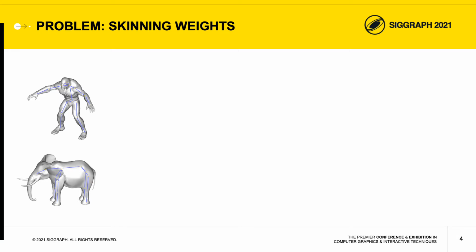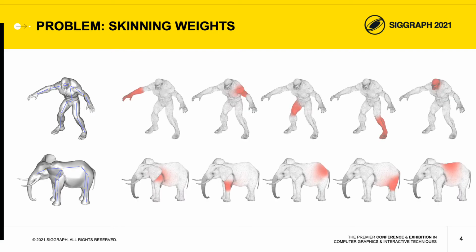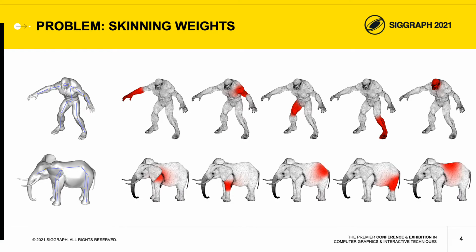For the problem setup, skinning is perhaps the simplest and most popular method for shape deformation. Given a shape with some control handles, usually in the form of a skeleton, we would like to compute the skinning weight function for each bone. In these figures, we are showing some typical skinning weights. Each skinning weight function is associated to a bone, indicating its spatial influence across the domain. The weights decay smoothly when going far away from the bone.